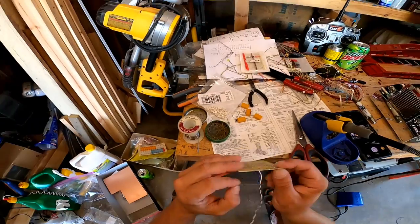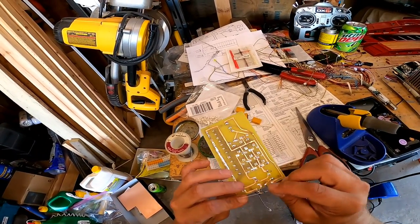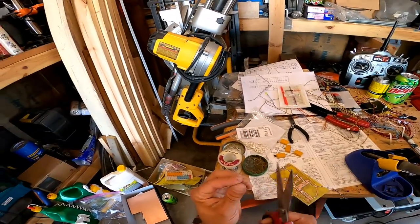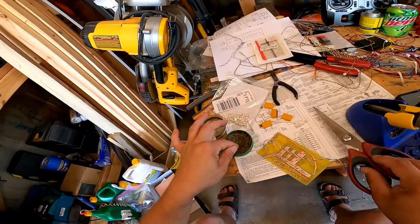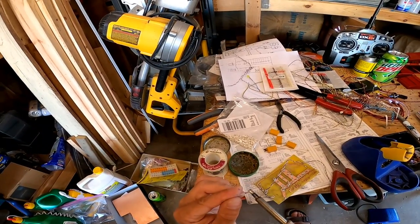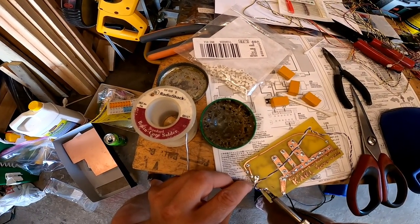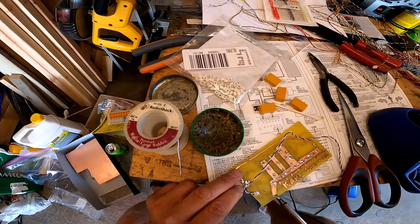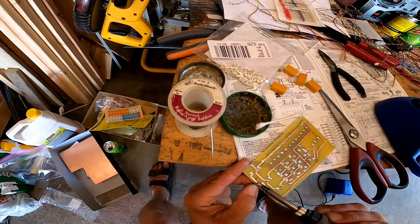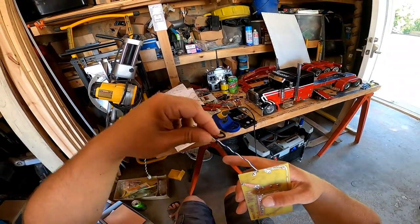So what I'm going to do here is get this negative on. Well, yeah, let's get the negative on here. And then we'll get our positive. So I'm going to cut the negative side down to where I want it. Boom. Get some flux on it. Let's tin that. I'm gonna put it right here. And then let's make it so. And now it's so. So that's our protection circuit right there.